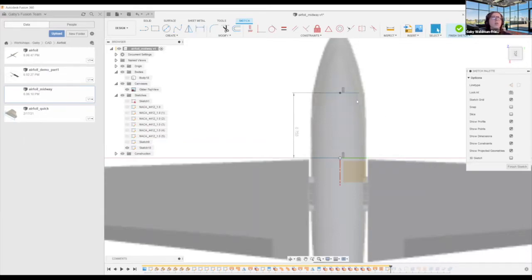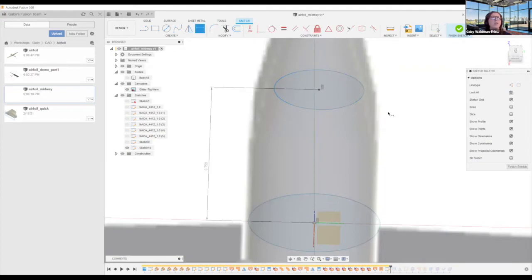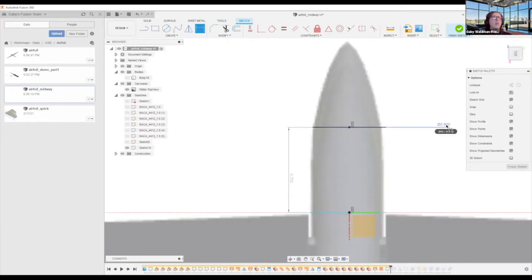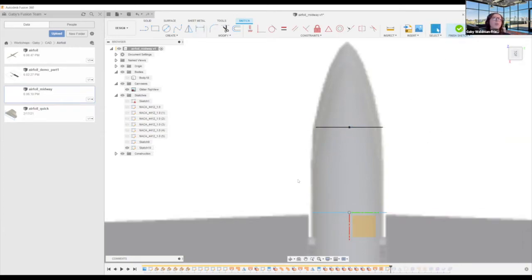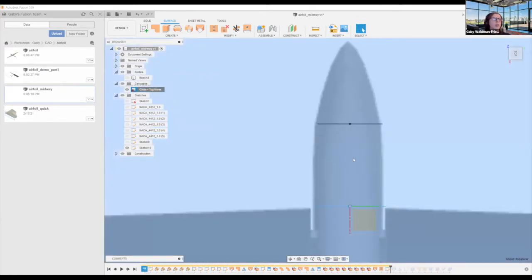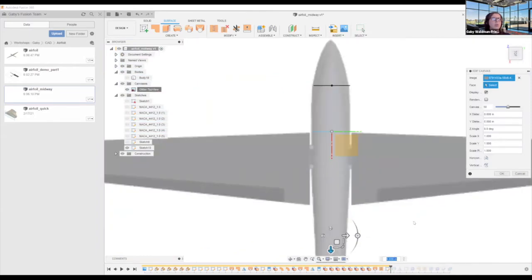Cool. And then I'm going to come in here and I'll put a dimension on this one just to get it to about the right size. Oh, that's way too big. Maybe 0.6. Does that look right? It's a little off. Let's say 0.5. Okay, that's pretty good. I know the drawing's a little bit off center here, which I suppose we could remedy. Maybe let's try to move it. So if we hit edit canvas, we should just be able to move it in the Y direction, maybe like 0.025. Yeah, that looks pretty good.